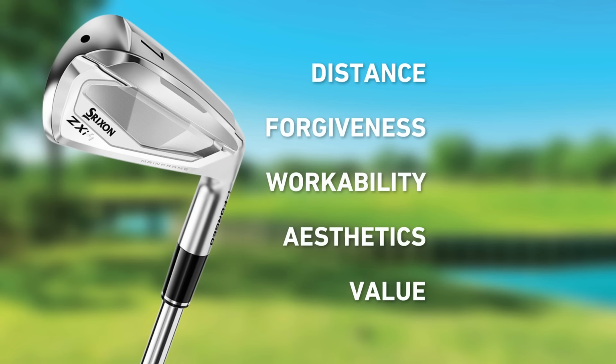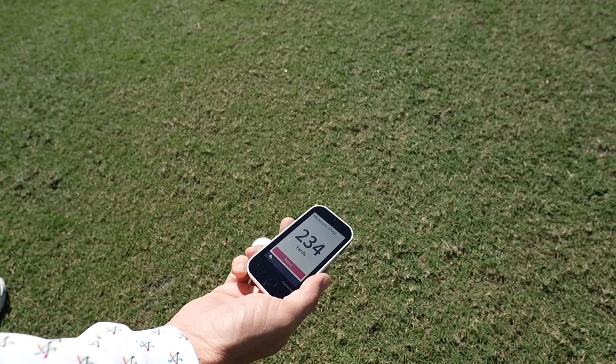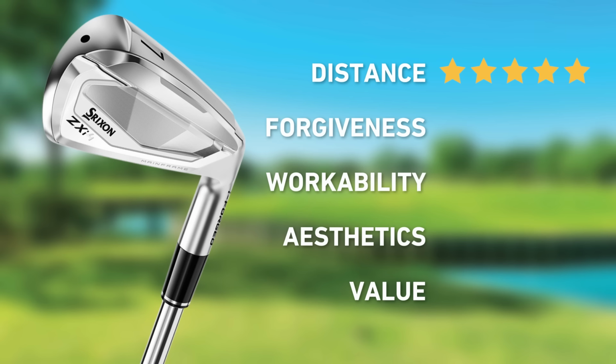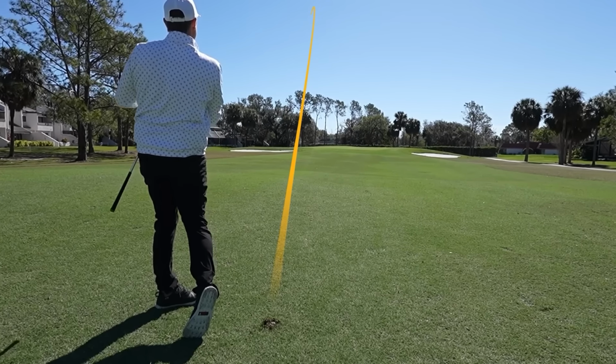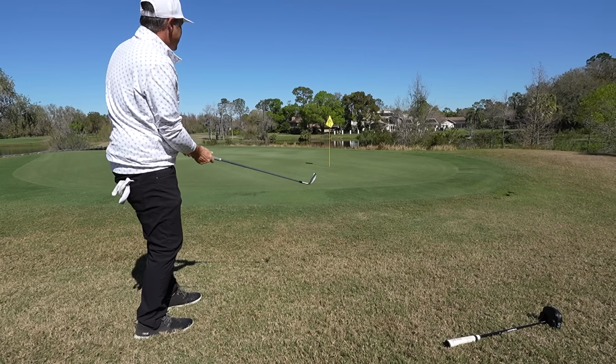In terms of distance, 5 out of 5 without a doubt. These are up there with the longest irons, might even be the longest iron. 234 the 5-iron. These things have distance in spades. When it comes to forgiveness, an absolute 5 out of 5. I have hit a couple thin here today. I've also hit a couple off the toe, and my results, you can see, been in every fairway, and I've been right around all these greens. I'm really happy with that.